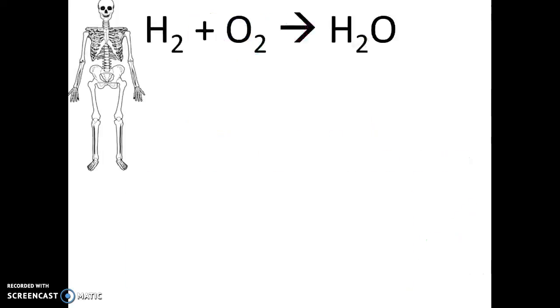Now if we apply this to real chemistry, here is the equation. We call this a skeletal equation when it's not balanced. That's why there's a skeleton here. For H2O, which you should recognize as the water molecule. So if we have hydrogen gas and we add oxygen gas, we get water, as long as we have enough energy there.